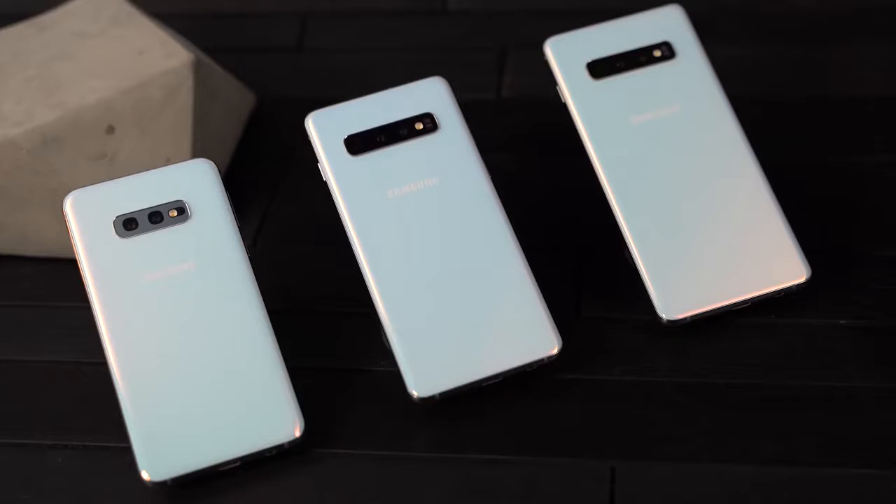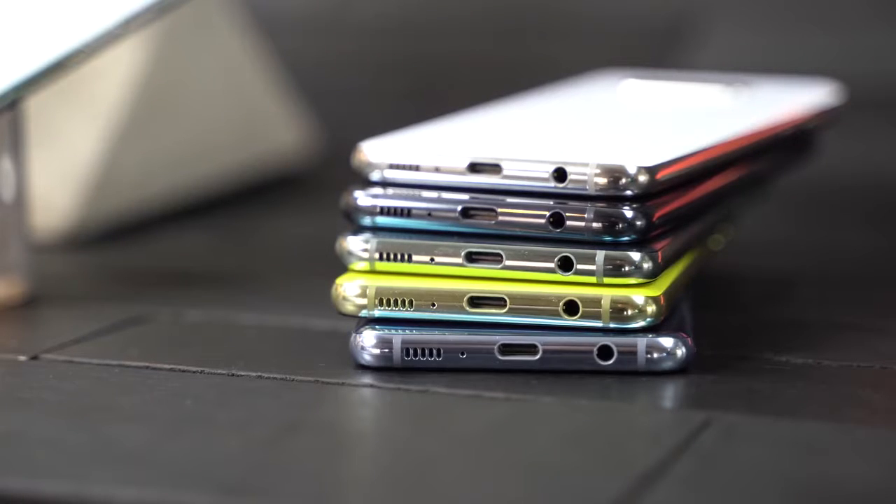The Galaxy S10 line has a ton of features, and you're thinking, what could it be? It could be the display — that dynamic AMOLED display is sick. It is absolutely ridiculous, nothing like it on the market. The new front-facing camera, the punch hole, recording in 4K — kind of an industry first. PowerShare is also a cool feature. The fact that it's still got a headphone jack and a 32-bit DAC so you can plug your headphones in — to me, that is amazing.